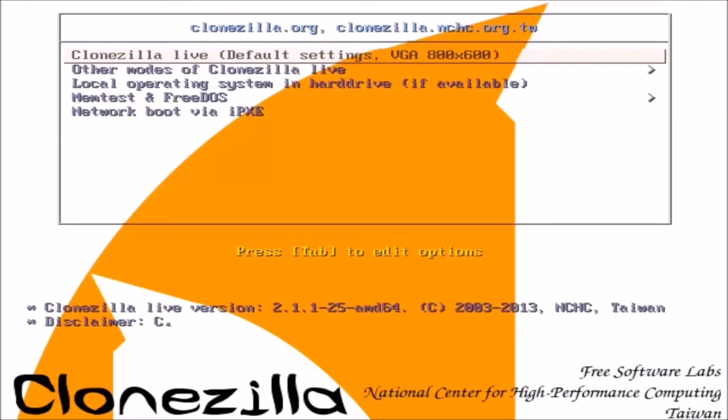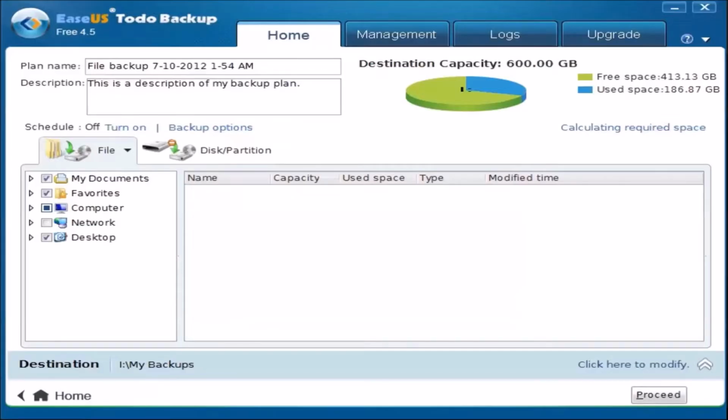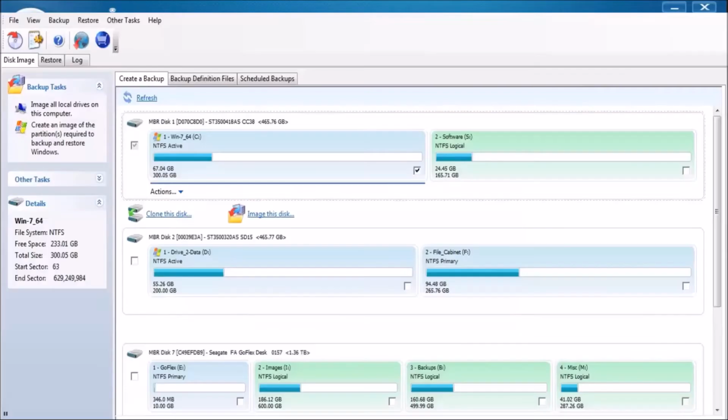Clonezilla is a real good one for doing your image backup. The only problem is that this is not a GUI, which is a graphical user interface. It's all text-based, but this one works great. Here's the one for EaseUS, and it shows you how you just do the backups. And this is the one I like, Macrium Reflect.